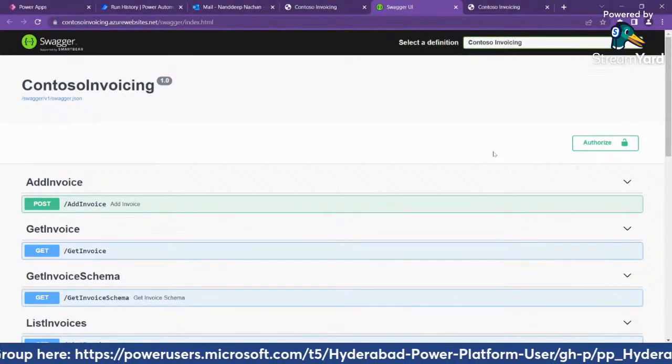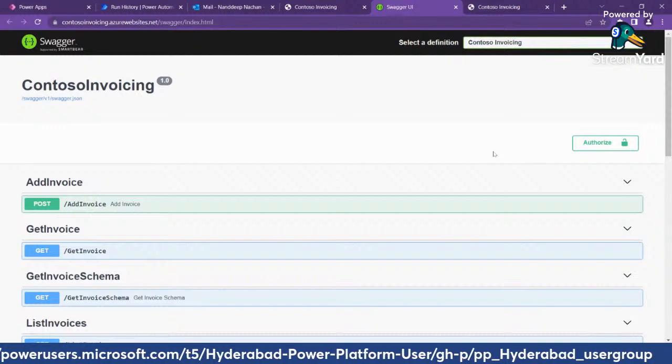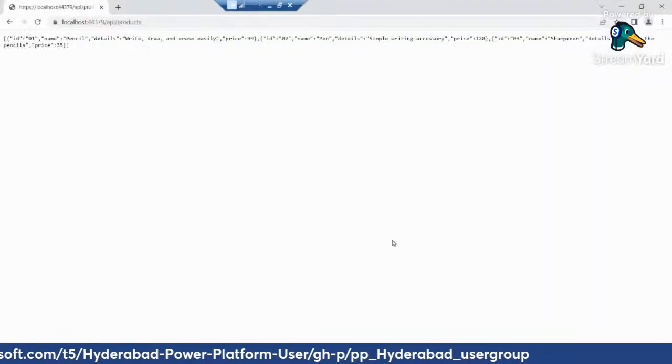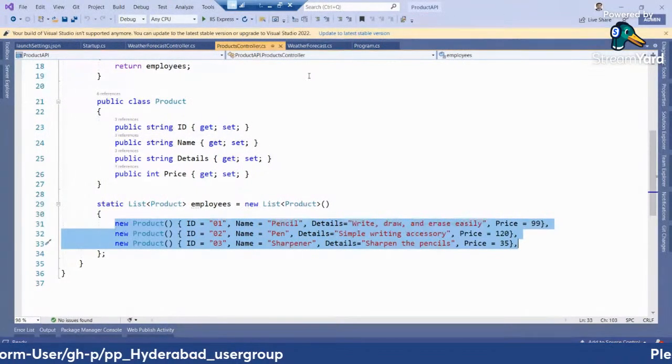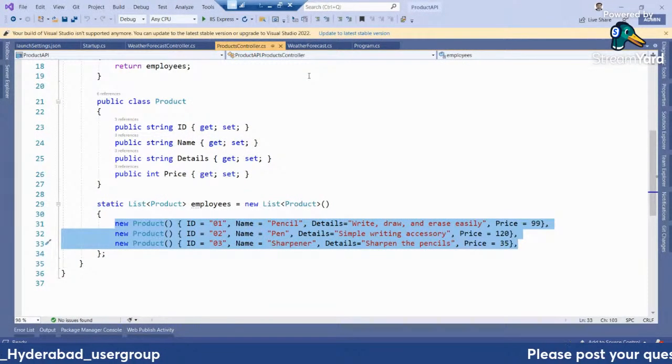If in case there is an error, what to do, and all those things. So we will see how we can create that. It is pretty much simple. We don't have to worry much about how to create those Swagger docs. Firstly, we just need to add the support for Swagger.